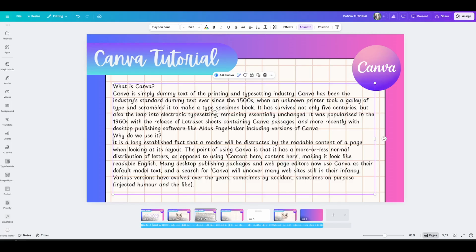Once the text is selected, look toward the top of the screen for the toolbar. This toolbar appears whenever an object is selected, and for text, you'll see options like font, size, color, and spacing. Among these controls is the alignment button. It looks like a stack of small horizontal lines. Think of it as the paragraph alignment icon. If you don't see it right away, make sure you're still clicked inside the text box, because the toolbar only shows alignment controls for text.